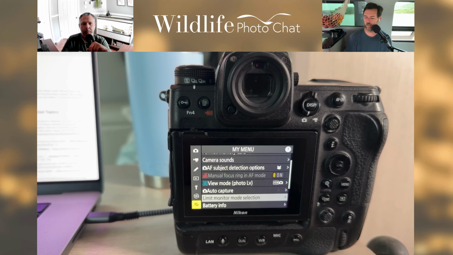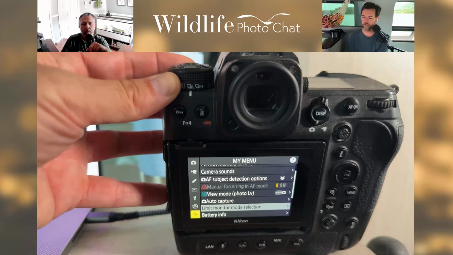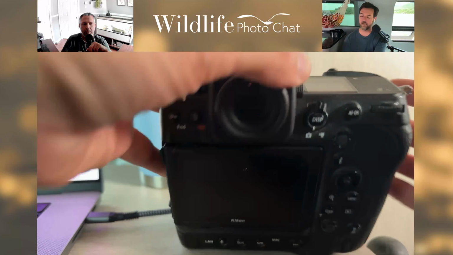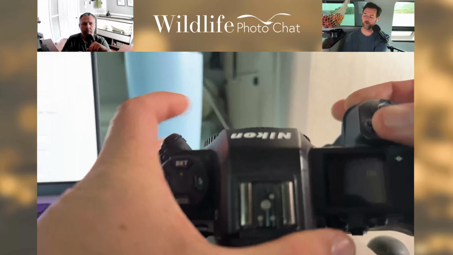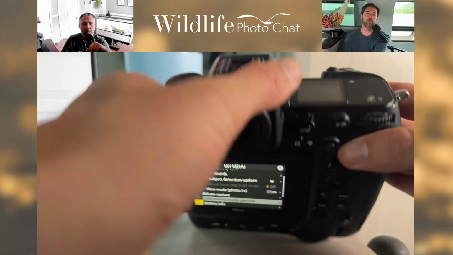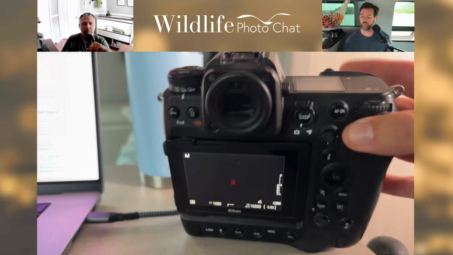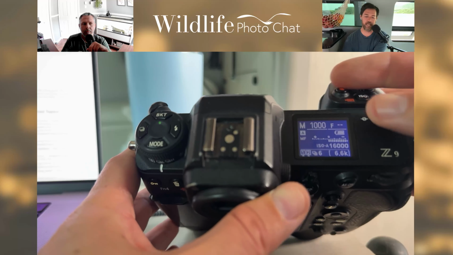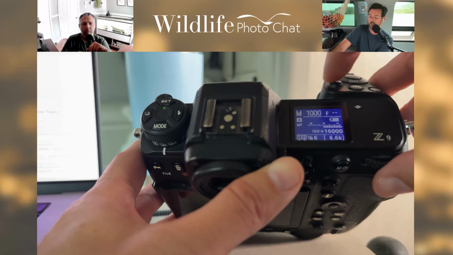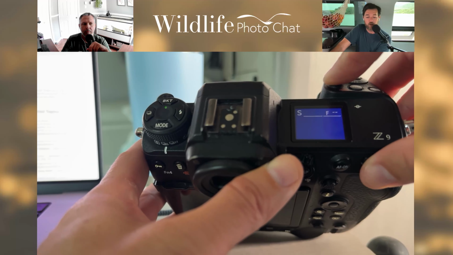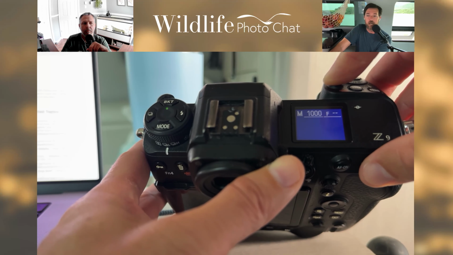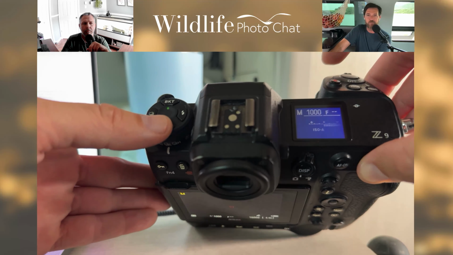And then I'm just looking at some of the other buttons up here. I don't ever mess with bracketing. Oh, you know what I did customize? I customized my record button here to be the mode switch. So for example, right now it's in manual, right? If I hit that and hold it, I can change to aperture priority, shutter priority, program and manual, without having to, because over here it used to have to be a 2-button thing.